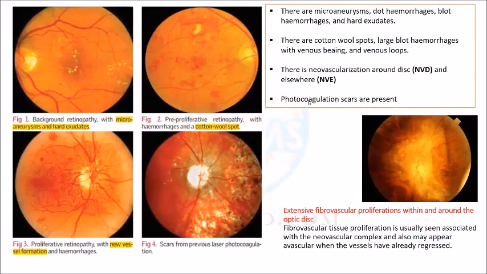So again, in summary, you see the different changes of the retina. There is a hard exudate, right? There is bleeding, including cotton wool spots. This is neovascularization, and this is the laser coagulated retina. And the last one I added actually from the book, fibroproliferative retinopathy. I think this picture may be helpful for you for future reference. It will be helpful for you if you make a snapshot of this.